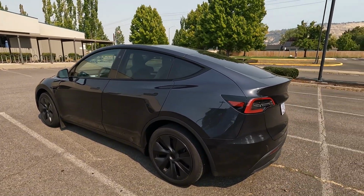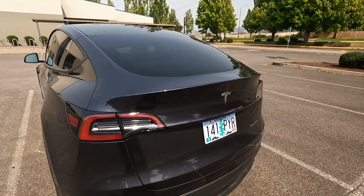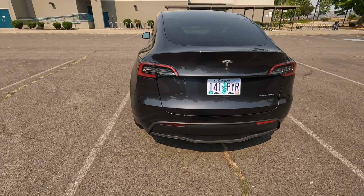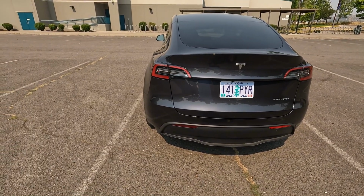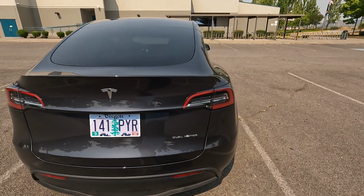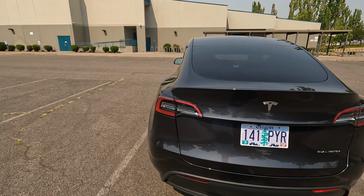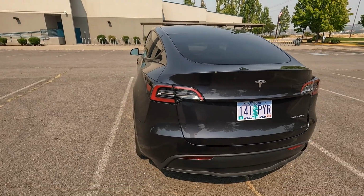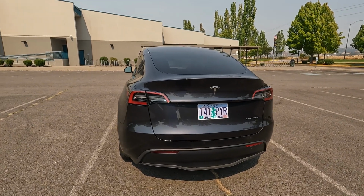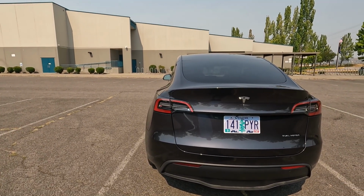I will say this. As far as the purchasing of this car, it was pretty seamless, except for the distance away that the nearest Tesla center is from my location. It's 3 hours away in Bend, Oregon. You could also go to the Salem location, which is still about 2.5 hours away, but for some reason they had my car coming into the Bend location, because I think mileage wise it's closer, but drive wise it really is longer to get there.